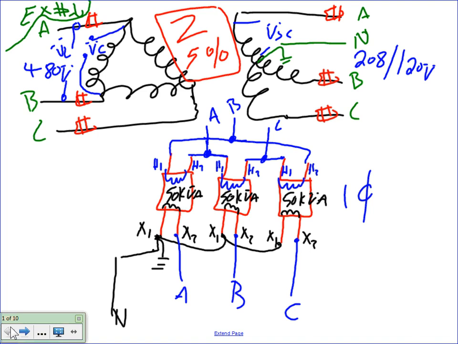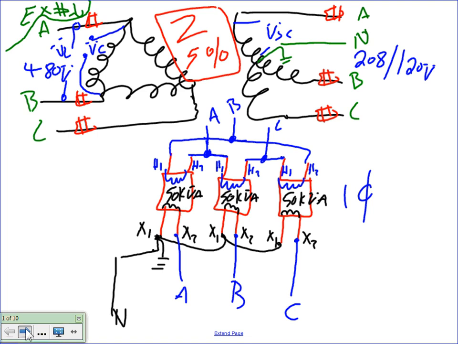In a Y though, the line current that's going through A is the same current that's coming out of the coil. Can you guys see that? So this goes one-way street. If it goes through here, where is it going to go? Through the same line. There's no fork. Everybody knows why in a Y, the line current and the coil current are the same. In a delta, the line current is 1.73 times the coil current, or the coil current equals the line current divided by 1.73.